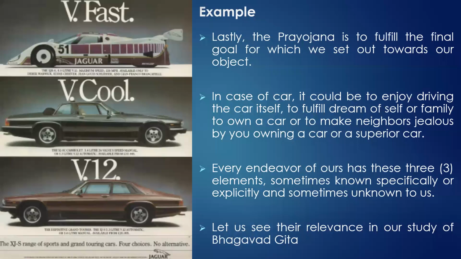Now the degree could be a tool using which he wishes to go abroad and earn a lot of money, or live a life of prosperity. That could be the ultimate prayojana. So here the sambandha is with the degree. The abhidheya is all the efforts that he's putting in. And prayojana is to go abroad, settle down in the United States or America, or somewhere else like England or Australia, and live a life with lots of comforts and lots of cars and a big home and all that, whatever opulence one may have desired to enjoy life in that way. So that's the prayojana. So that is there in every endeavor.